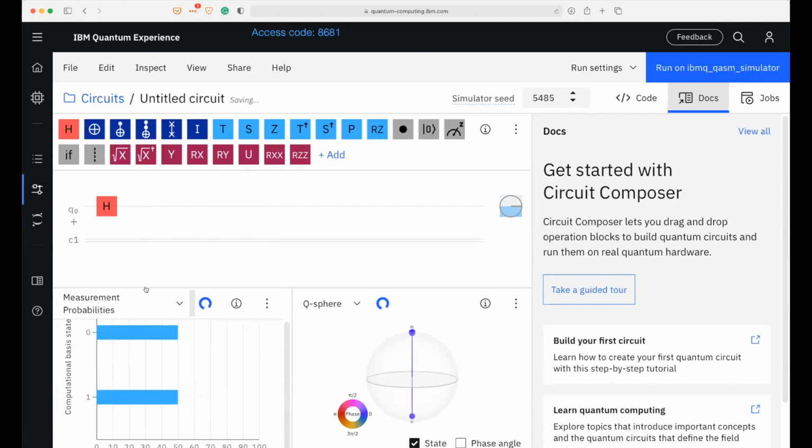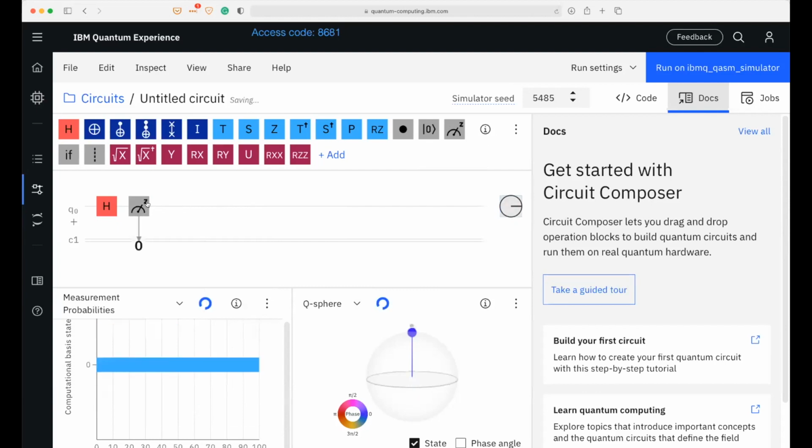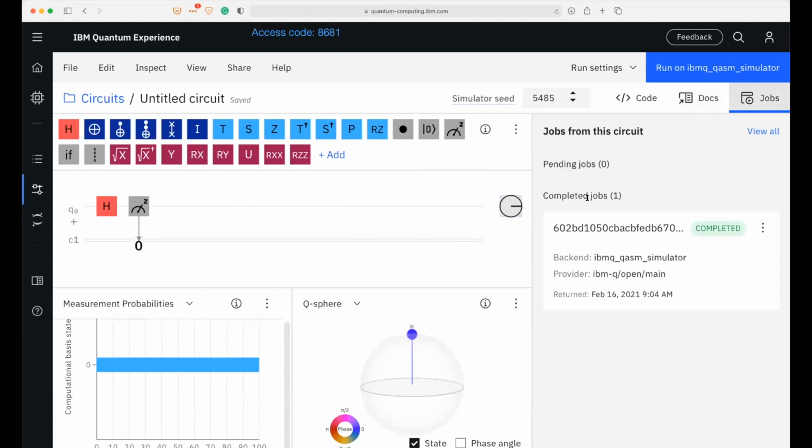Usually what I will do is I will go ahead, design my circuit, use all of these tools, and the last step before I run it is I throw in my measurement. So we have our measurement, and then we're going to go ahead and run. So here you can see that the job was sent to the QASM simulator. So again, every time you run your circuit, it's thrown into a queue. So it'll go ahead into the queue, and eventually it'll get processed. To view the result, I'm going to go to the Jobs tab here. And you can see that this has already completed.